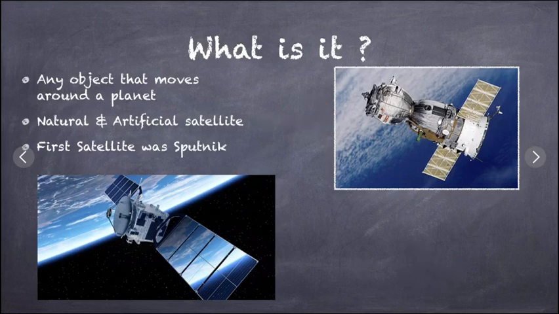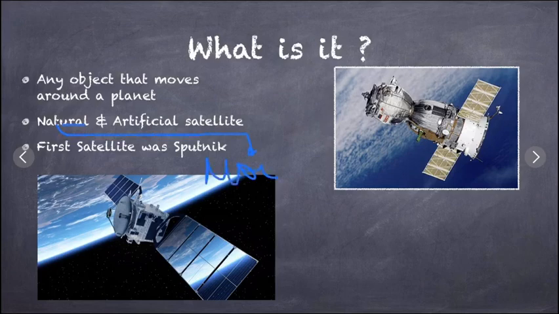Now satellites can basically be of two kinds. One is the natural satellite, created by nature, and the other is artificial satellites. We as humans put these artificial satellites into orbit using a satellite launch vehicle, and we'll be discussing the satellite launch vehicle in just a few minutes. Before that, let's take an example of a natural satellite. One very good example is the Moon.